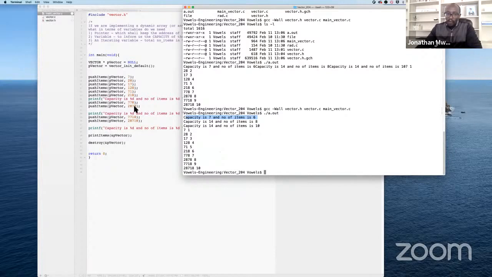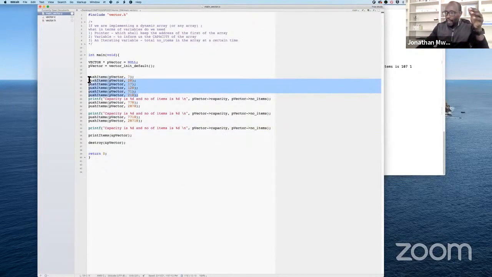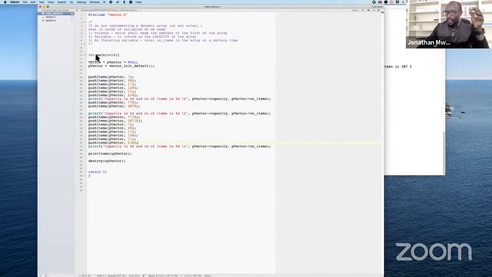Then we added 2 more items, which basically meant that the array is full and should grow. When we call that, it tells us the capacity is 14 now, and the number of items is 8, because we have just added 2 more items. So it grew, and the capacity stayed the same. So we do not have to call that memory block when the array is full again, until, let's say we added another 6 items instead.